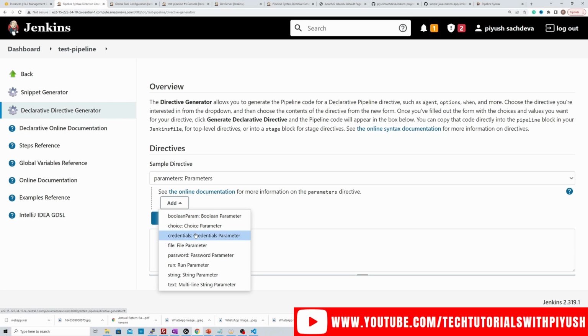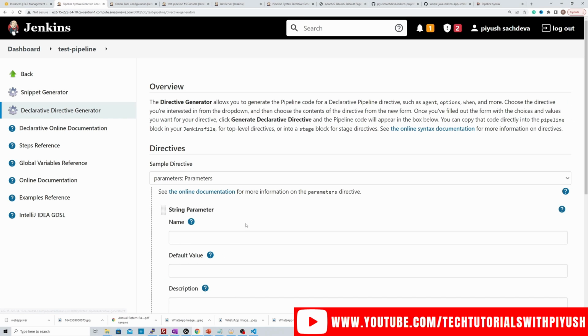The difference between parameter and variable is that a variable you can use inside the pipeline and you cannot update it at runtime, while parameters can be updated at runtime. All right, so you could use a boolean parameter, choice parameter, credential, file, password, run, string, anything. So I'll just basically use a simple string parameter.